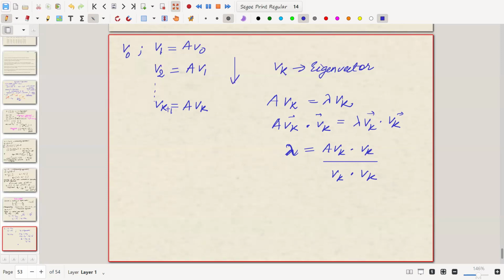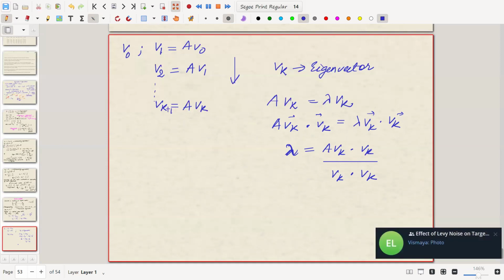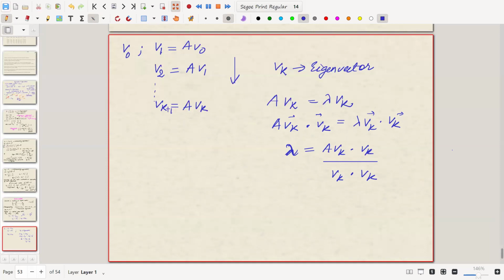Any ideas? You found eigenvalues, right? So is any other step needed, or is this step fine with you? Think about whether any other step needs to be done. Any more thoughts, or else we'll just go to an example and see what we are trying to do here. Shall we go to an example so that you can understand it better?